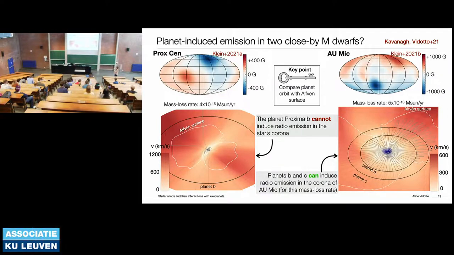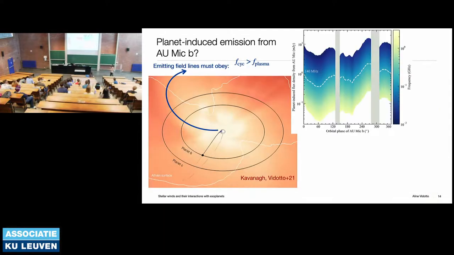So of course, it depends. This is a bit dependent on the model you're using and also the assumptions you made. I have highlighted here that this only occurs for the particular mass loss rate that we modeled. If you look closely at this system, you have the planet orbiting around the star, and a magnetic field line that connects the planet and the star as it goes through the orbit. And the line disappears essentially because we just want to demonstrate that outside this Alfvén surface, the connection, the information, is lost.